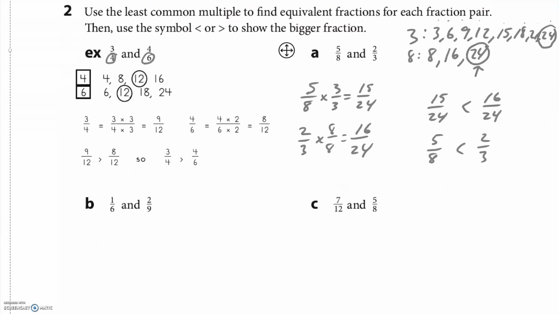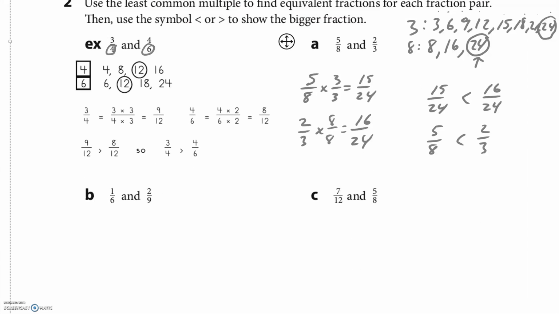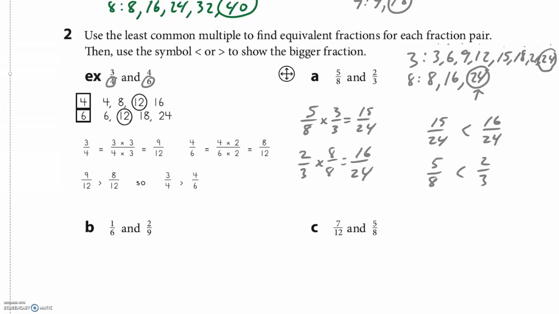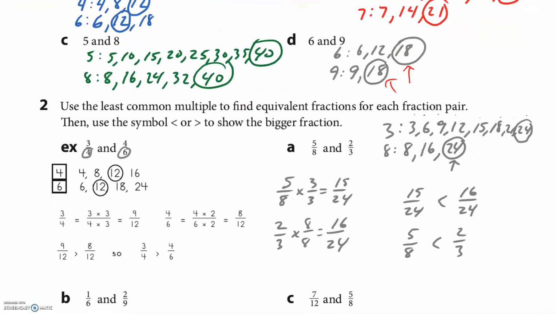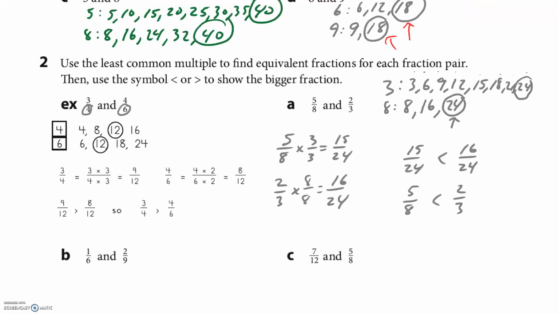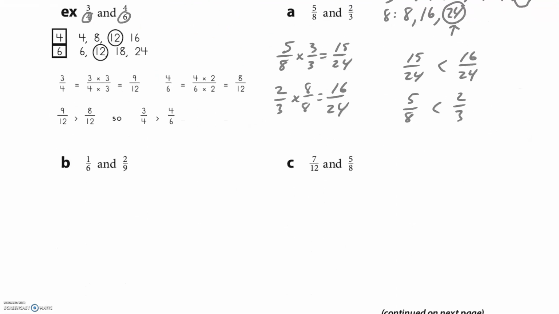Some of us have gotten used to using the size of the pieces, but I want to show it. I want to find out how much bigger it is too. So I'm going to compare 1/6. So we're going to compare 6 and 9s. I know from up here, 6 and 9s met up at 18. Okay, and it was the third multiple of 6 and the second multiple of 9. You could go to 54ths, but I'm going to stop at 18 because it's a little bit smaller.